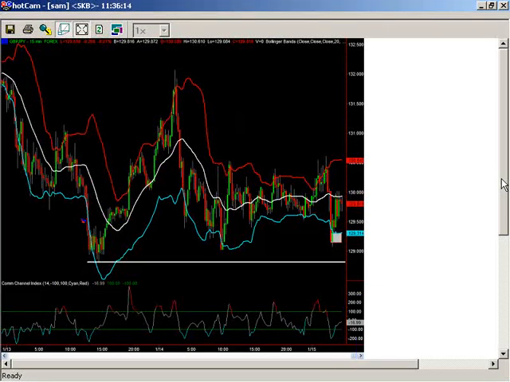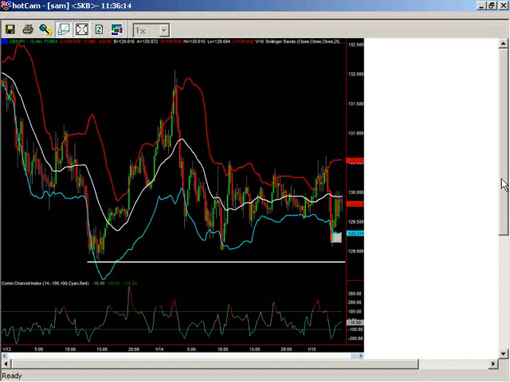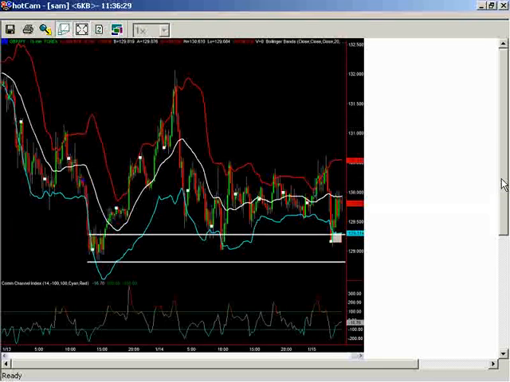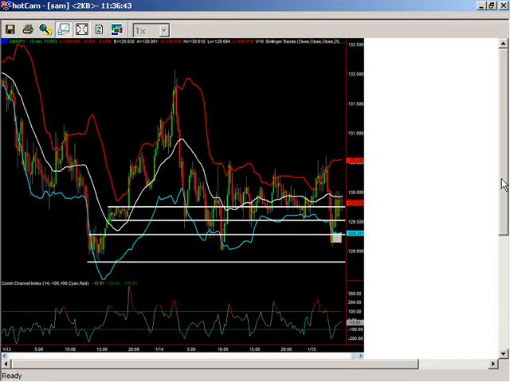There's a couple of things that help guide your eye to the proper area versus the wrong area. So there, I've wrapped some lines around the bottom level. Now I'm going to wrap some lines around the top area. There we go. So you can see that the pattern is key.